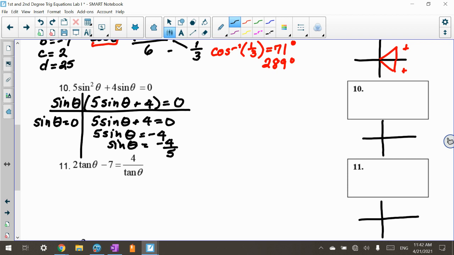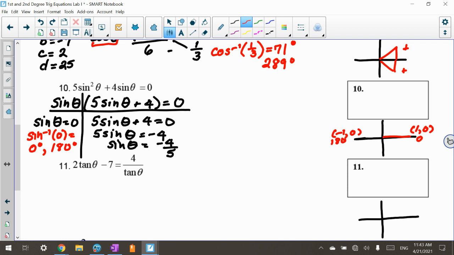Okay, so here we go. I've had the forethought to set up my little 4 quadrants over here. So the first thing I see says sine theta is 0. So I know that if it's sine or cosine, if it's a 0, 1, or -1, it's probably on an axis. So I'm trying to think, where is sine 0? Well, if I look over here, I have the point 1, 0. There's sine 0, and I have -1, 0. So 0 degrees and 180. If you put inverse sine of 0 in your calculator, you are going to get 0 degrees. You just got to make sure that you check all the 4 quadrants. So 180 works as well, and 0. So I have 0 degrees and 180 degrees works for that part.